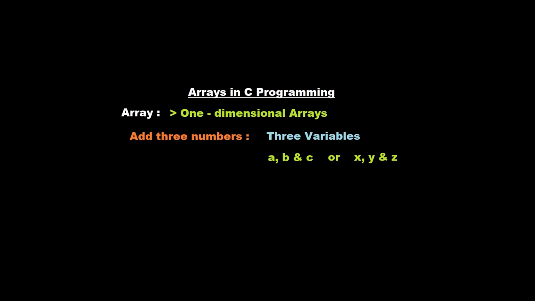Now the question is, why are we only thinking about A, B, C, or X, Y, Z? The reason behind this is A, B, C, or X, Y, Z follows a certain pattern, and it is very easy to remember this kind of patterns. Whenever we think of variables in a pattern, it is very easy to remember because it continues in a serial number or a pattern. Suppose A, B, C, D, E, or W, X, Y, Z, etc. It becomes very easy to remember.